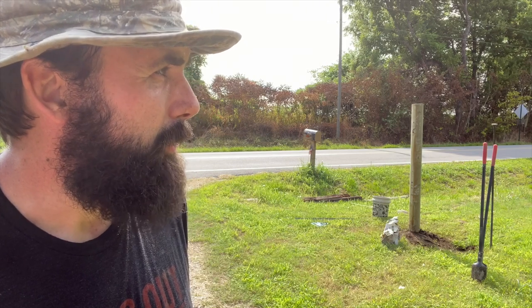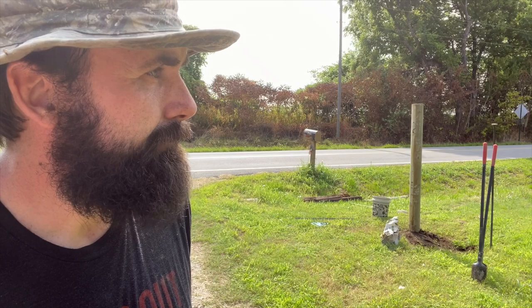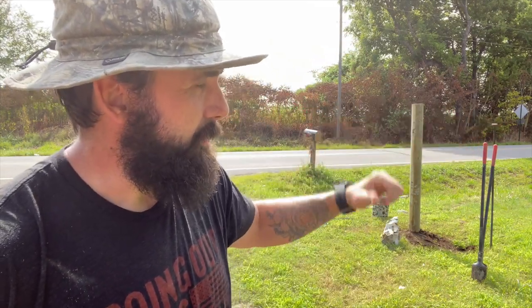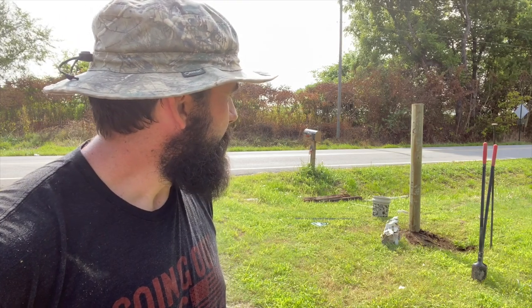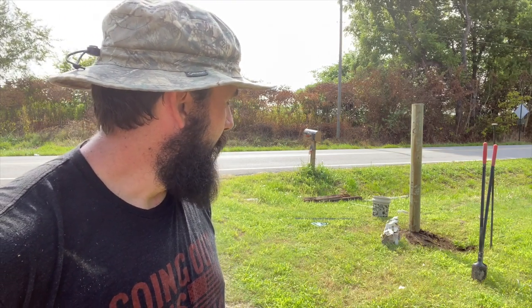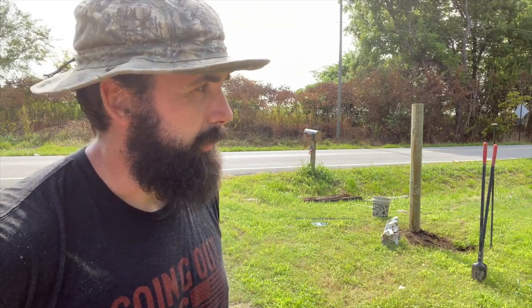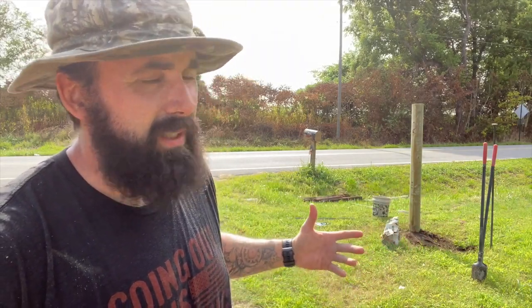I'm really not even worried about a cross brace. I might even put one up just for aesthetics, like a support beam, right? And because I'm going to pull that way and this way when I stretch barbed wire across there. So anyway, with a bag and a half of concrete, 80 pound concrete, I wedge rocks all the way around it. I also don't dig a 2-foot hole.